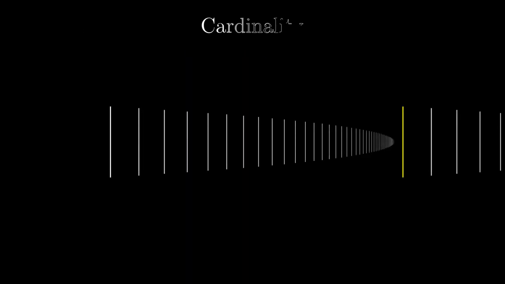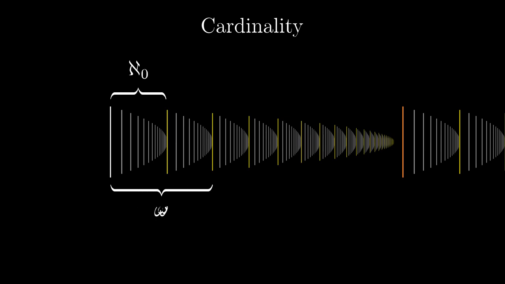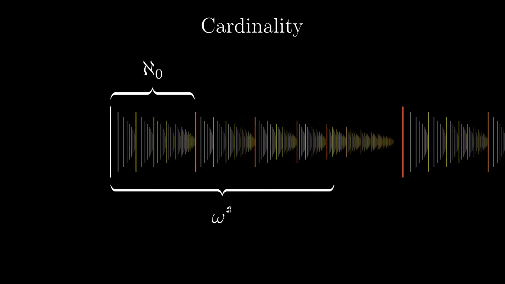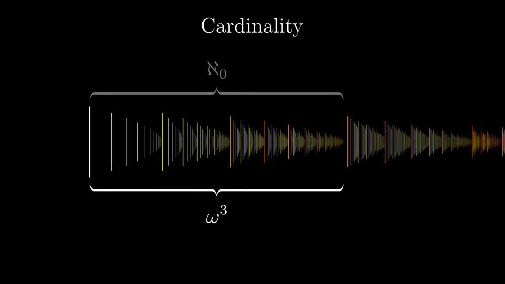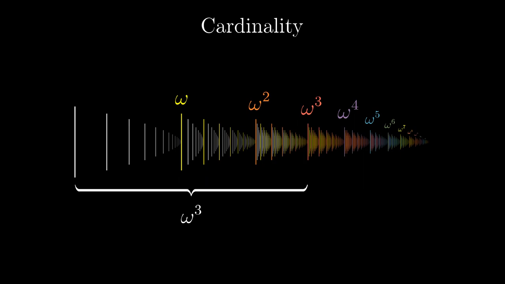At the end of this chapter, let's compute the cardinality of omega to the power of omega. The cardinality of omega is aleph zero. The cardinality of omega squared is aleph zero times aleph zero, that is aleph zero as we know from chapter 2. Similarly, the cardinality of omega cubed is aleph zero times aleph zero, which is still aleph zero, and so on. Every finite ordinal power is countable. Finally, omega to the power of omega is just the ordinal union of countably many countable ordinals. Countable union of countable sets is countable, so also omega to the power of omega is countable, in particular of size aleph zero.